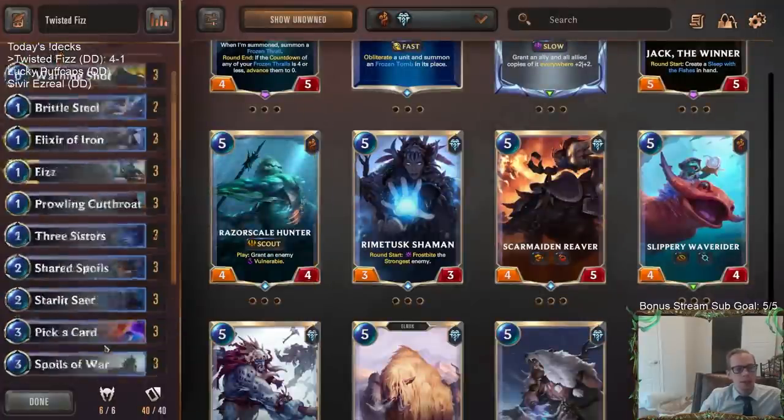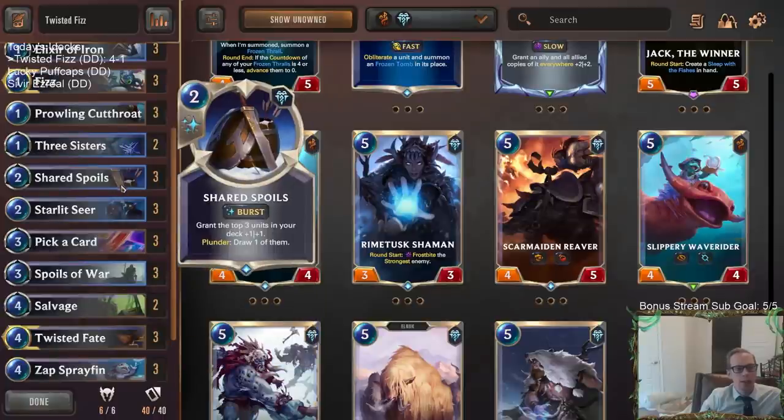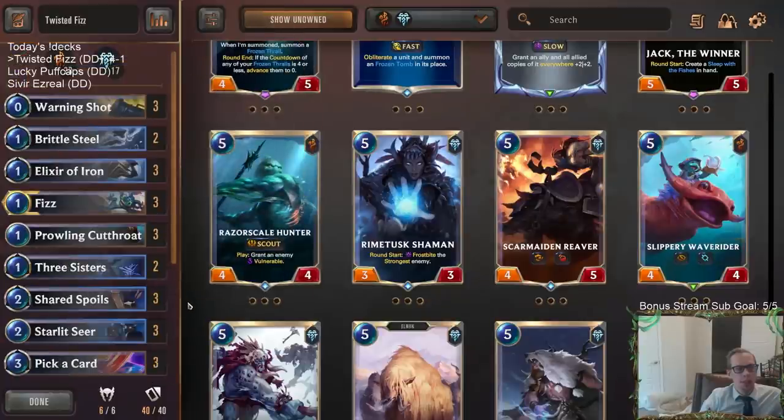But anyway, yeah, that Bilgewater stuff was good. The Freljord protection was good. We got the card advantage with the shared spoils. Then Spoils of War. We got a very spoiled deck here. But it looked good. Yeah. So there we go.